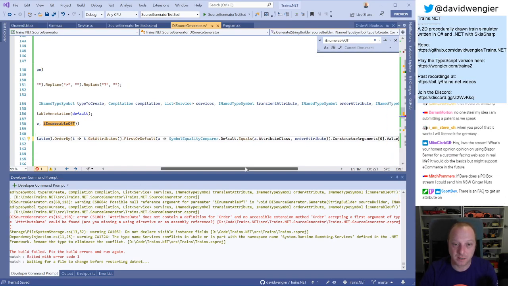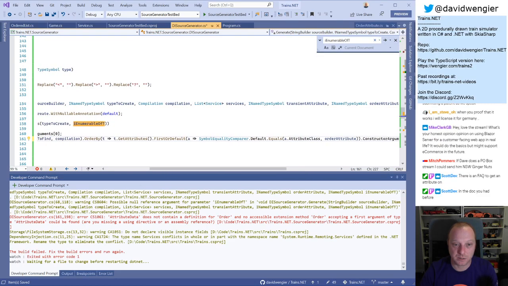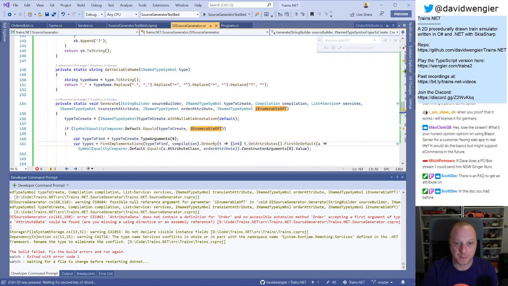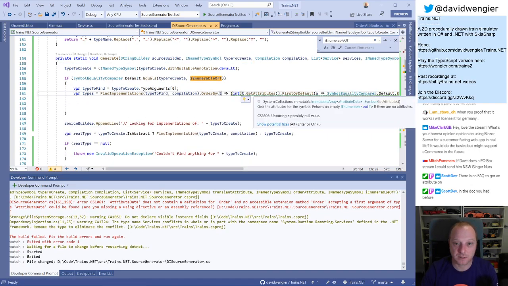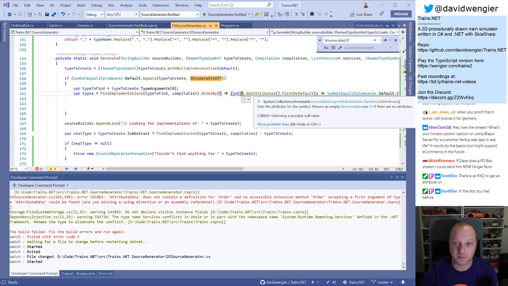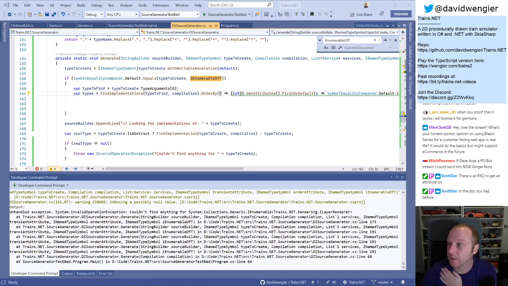And I think I can cast that to an int, which is here. God, if this works, I'll be very surprised. And I'm unboxing a possibly null value. Let's see what happens. There's an FAQ to get attributes in the doc you had before. Oh, really cool. Thank you.